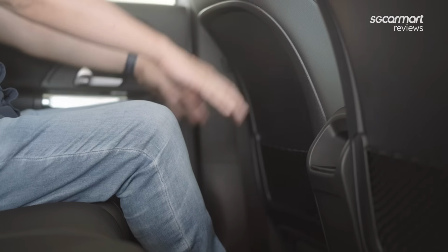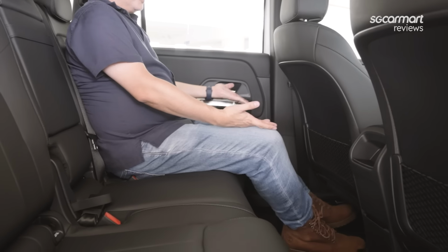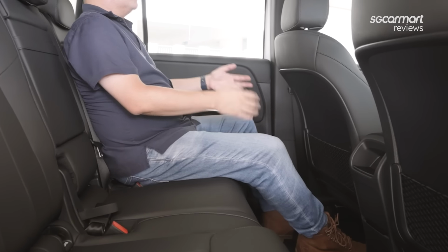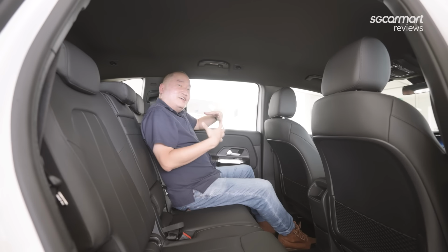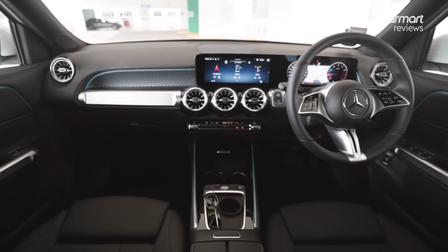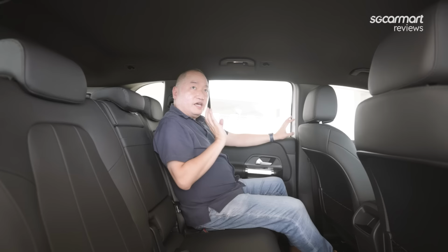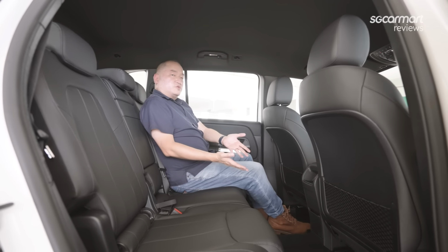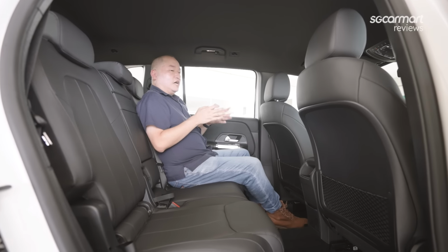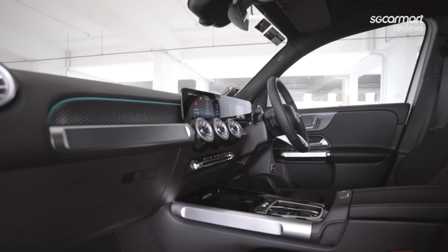It's generally a lot better here in the second row. As you can see, there's so much leg room. There's plenty of foot space. I even wore bulky boots just to demonstrate that there's lots of room here. Headroom, plentiful as well. Now, come on Mercedes, we need some air vents back there. It was getting a bit hard to breathe. Here is much better because I'm catching all the cool air from the front, but there's nothing at the B pillar, which is the ideal place to put air vents so that they are directed at your upper body. But there's nothing here either. There's a bit of a floor protrusion, but it's not that big a deal. I think you can still sit 3 abreast, no issue.